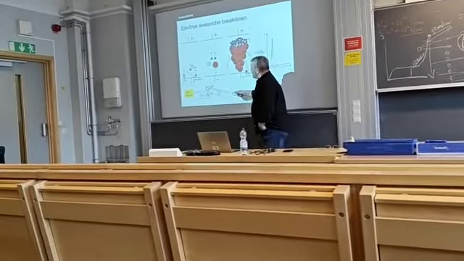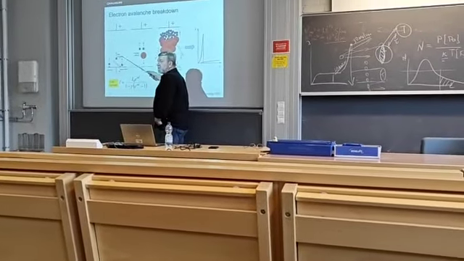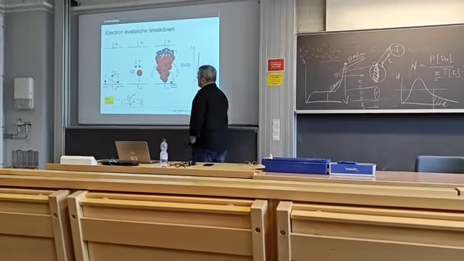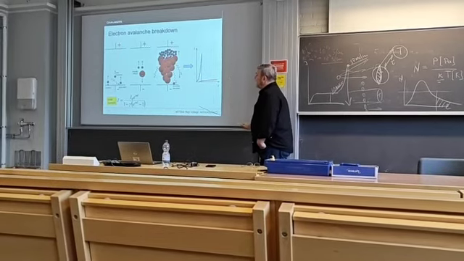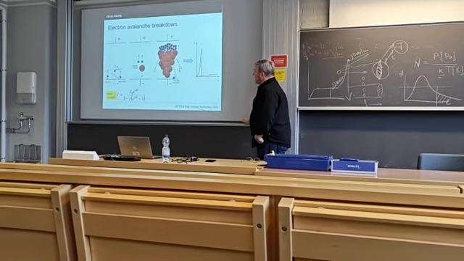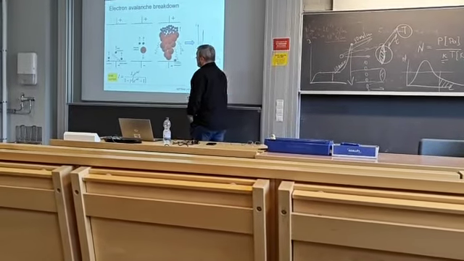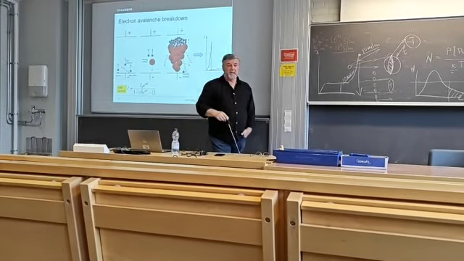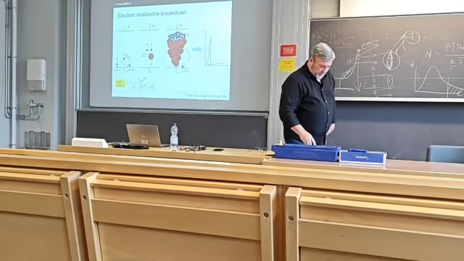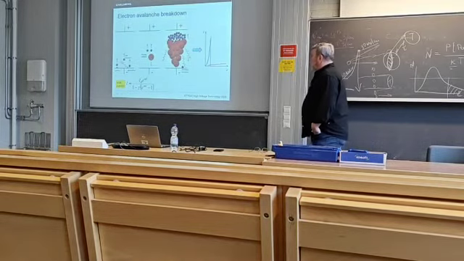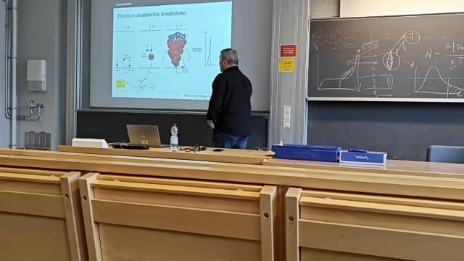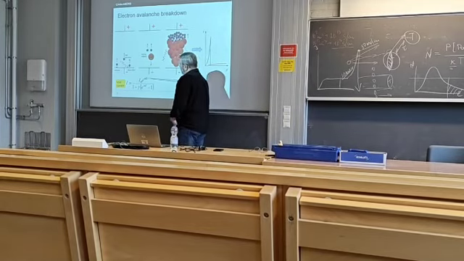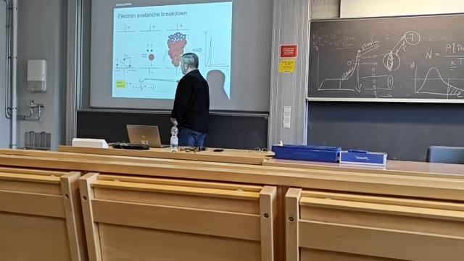This is how it is described: the expression for the current looks like this. You have the initial current because of these processes, maybe the photoelectric effect or whatever, as I mentioned already. Then we have exponential growth of the number of electrons, well, not only electrons but actually charged particles.